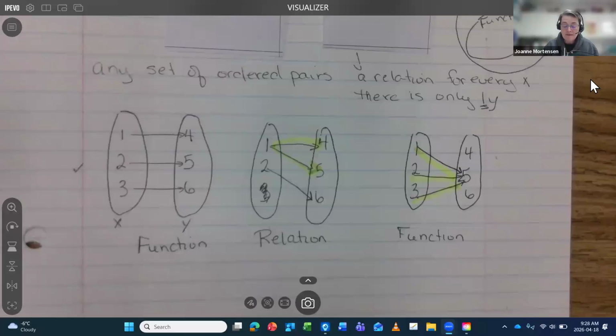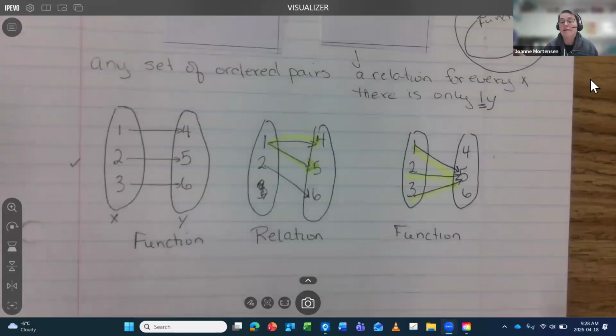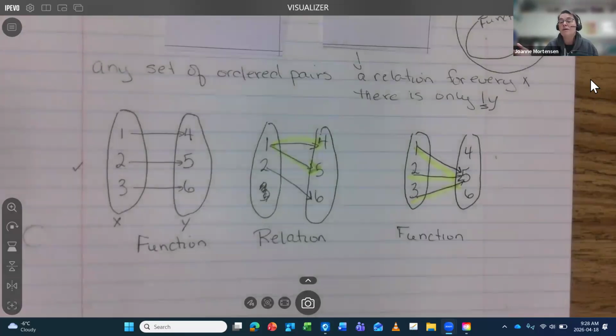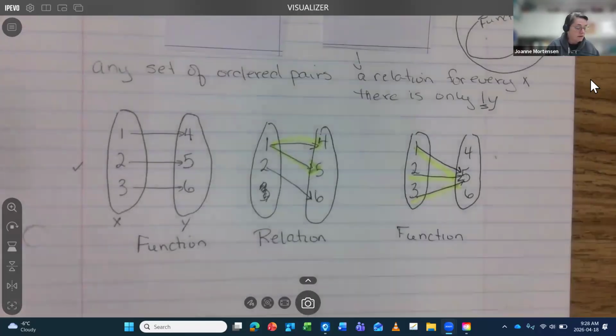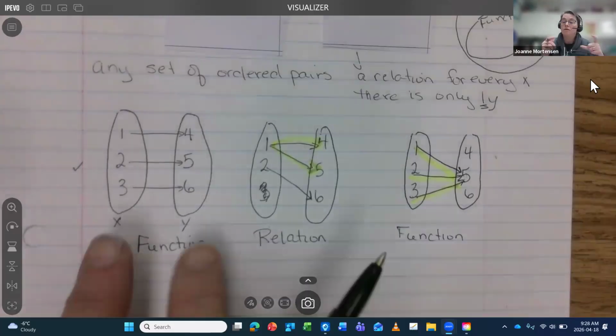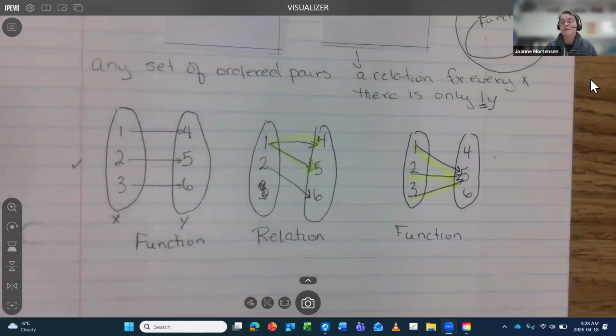Okay, that is mapping diagrams. There's only 3 choices. If I come up with some weird 4th choice, then I've screwed up because that's the only 3 that we need to worry about. So this is what I suggest you do. You make diagrams like this on your formula sheet and you label them. There's a little bit more labeling that's coming right away.